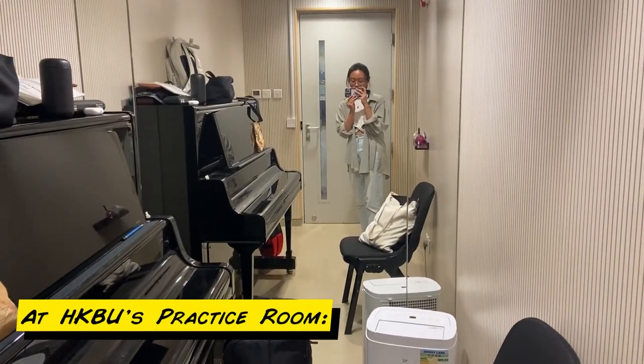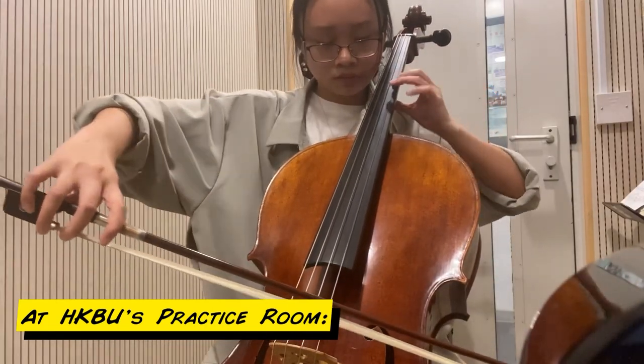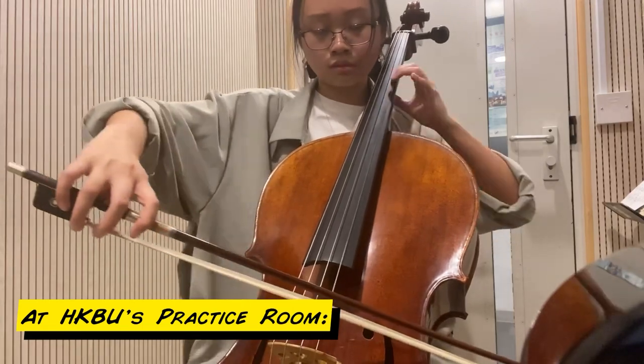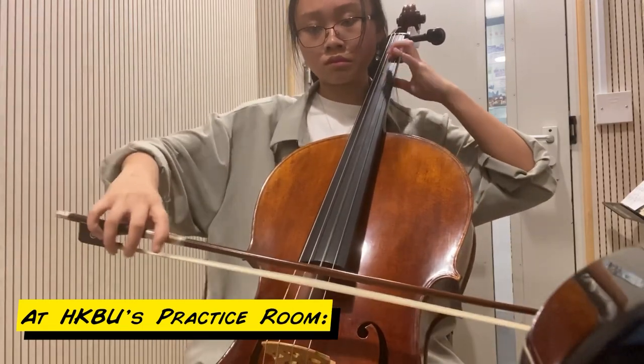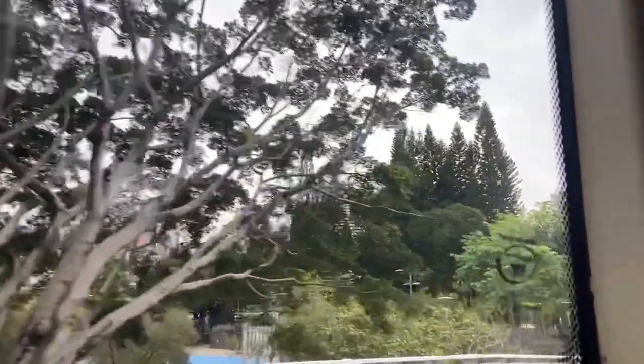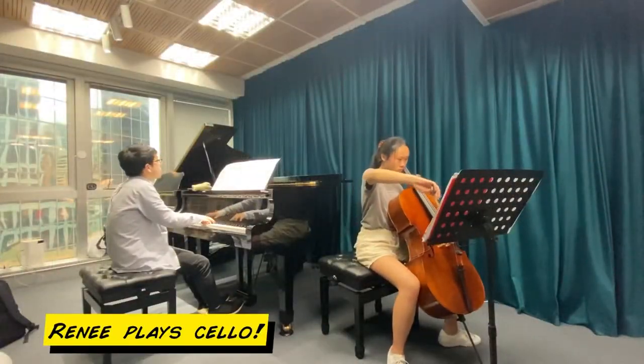Last but not least, I had my cello final. So this isn't my first time practicing, but it is my first time practicing in HKBU's practice rooms. And the reason is because the practice rooms are so far away from the dorms, I never go there. However, I did have to go to the other side of Hong Kong to practice with my pianist for my final.